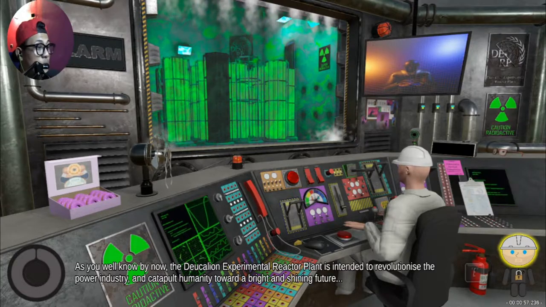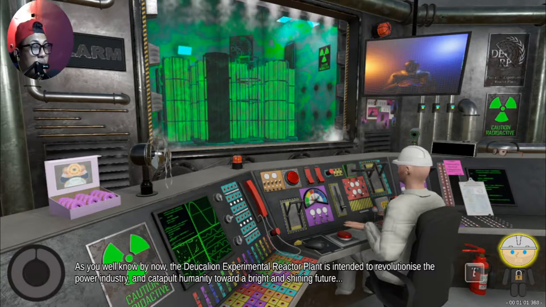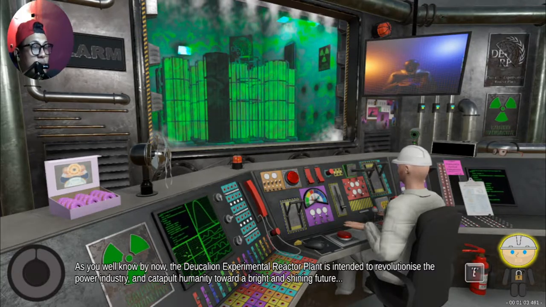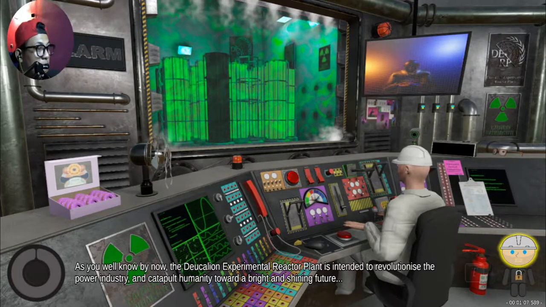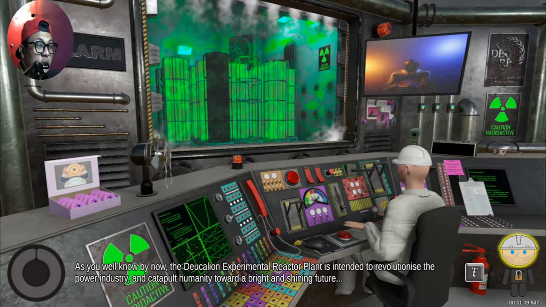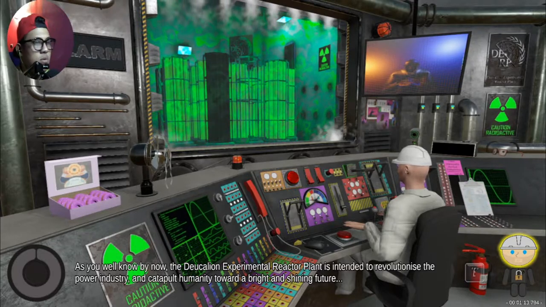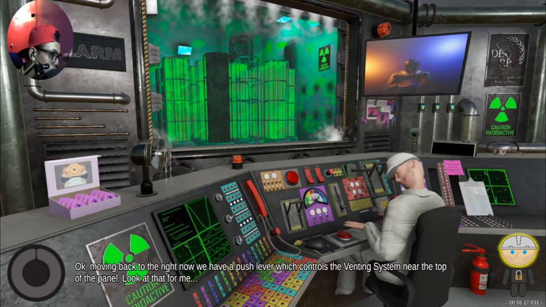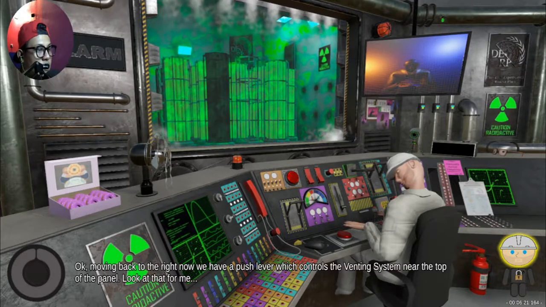As you well know by now, the Deucalion experimental reactor plant is intended to revolutionize the power industry and catapult humanity toward a bright and shining future. 2 hours later. Moving back to the right, we have push level control.